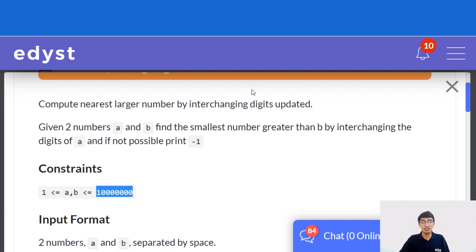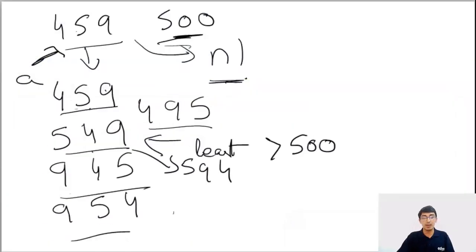So if you are conflicted about what to do and what not to do, if you don't know what is even going to come out tomorrow, if you don't know how to even solve this problem, you know that at max you are going to get 8 digits. So 8 digits is at max, right? Just generate all of the permutations, sort them, and find out which is the first permutation that is greater than the given number. Now, how do you generate permutations?